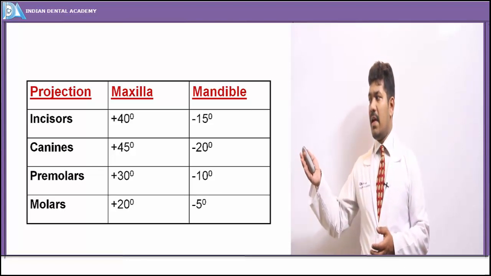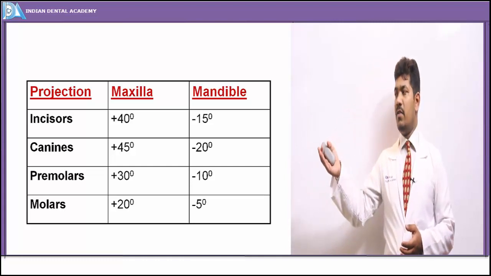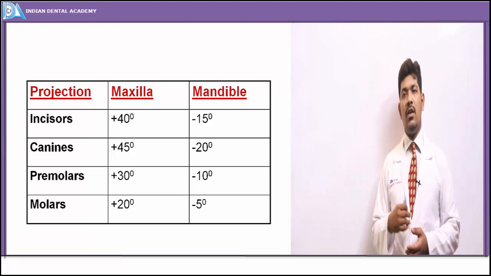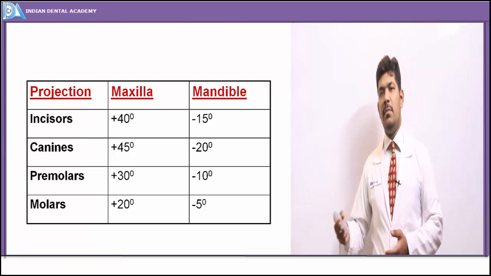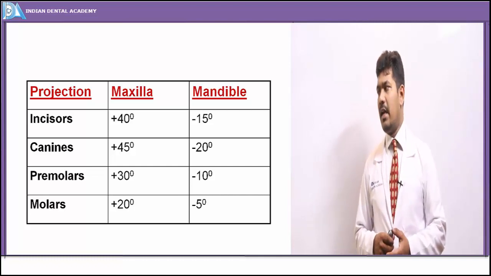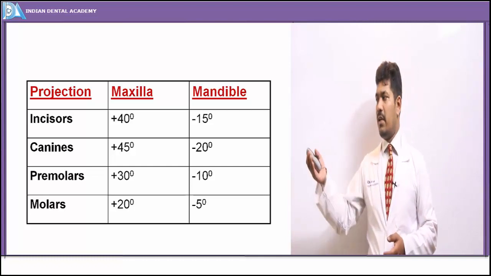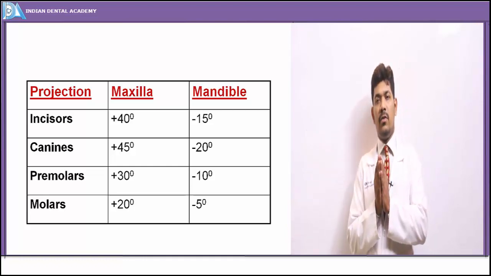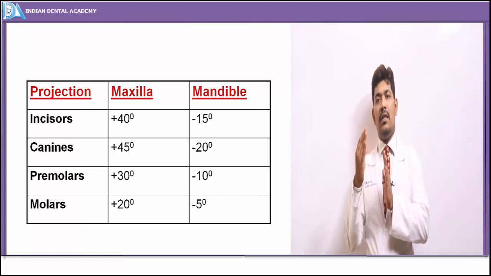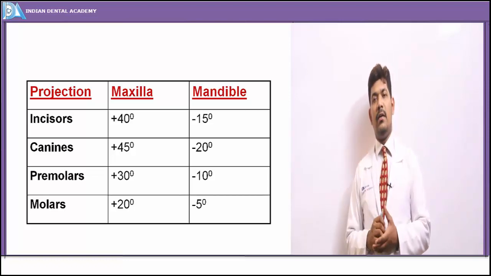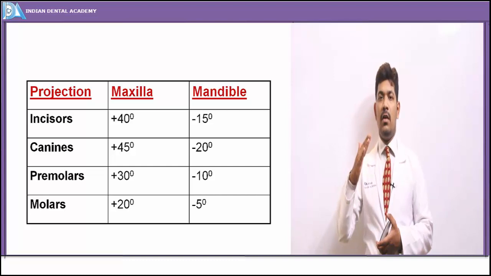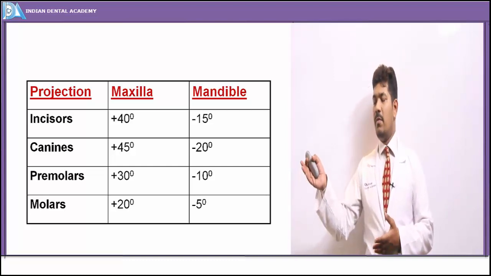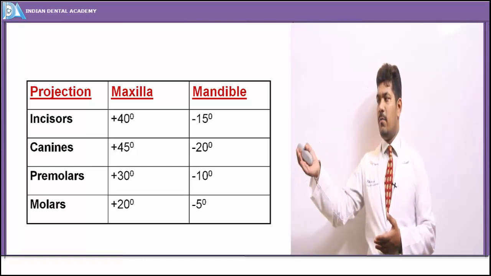So for the incisors, the maxillary and the mandible, because of the maxillary placement of the arch, we give a positive vertical angulation, and for the mandible we give a negative vertical angulation. The incisors get plus 40, and it gradually increases to the canines, because they are the corner points of your arch. The angulation of the canines is much more when compared to other teeth in its arch, so we give a higher amount of vertical angulation for the canines.